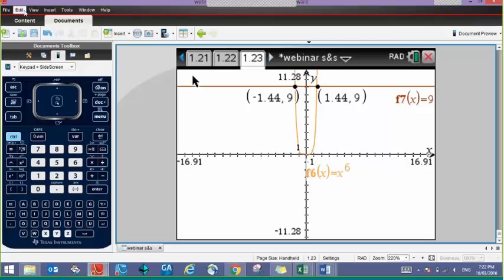So you've seen that in the last screen, you've got your graph application and graph the two functions. So you see function 6 being x to the 6th and your other function being 9, and use the intersection command. So a lot of people like yourself do that, or use the catalog or the templates for those commands.